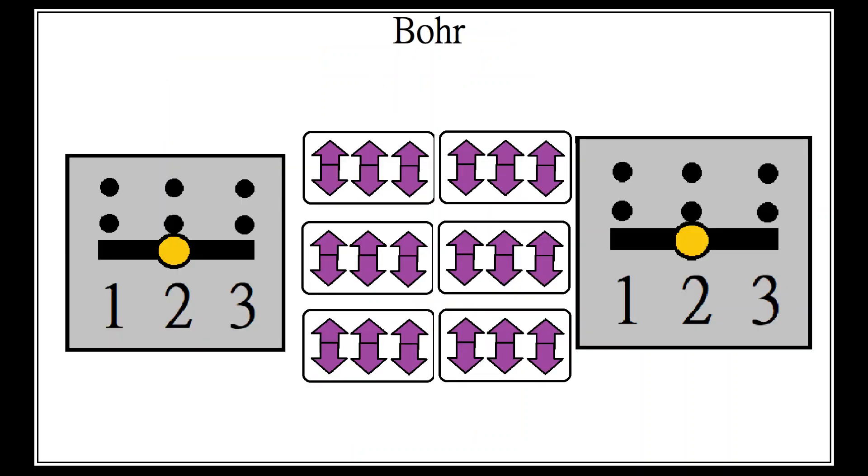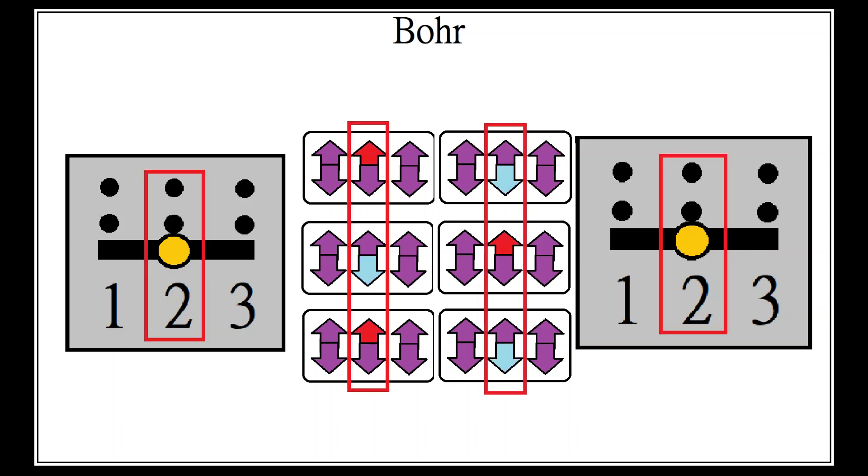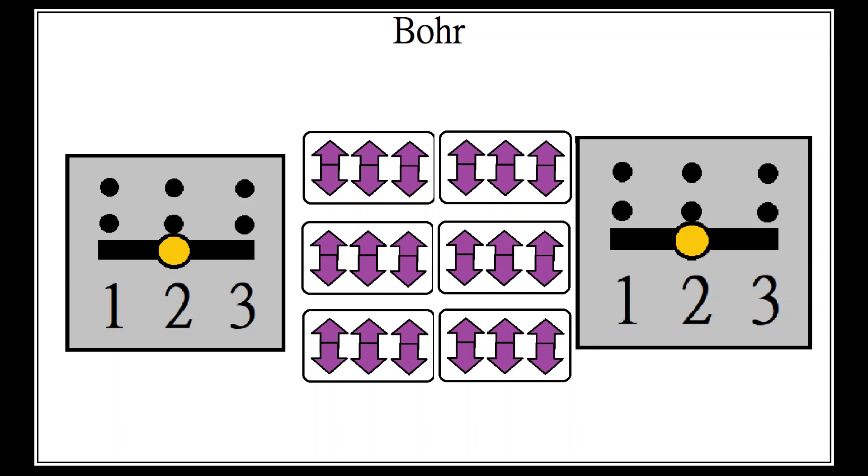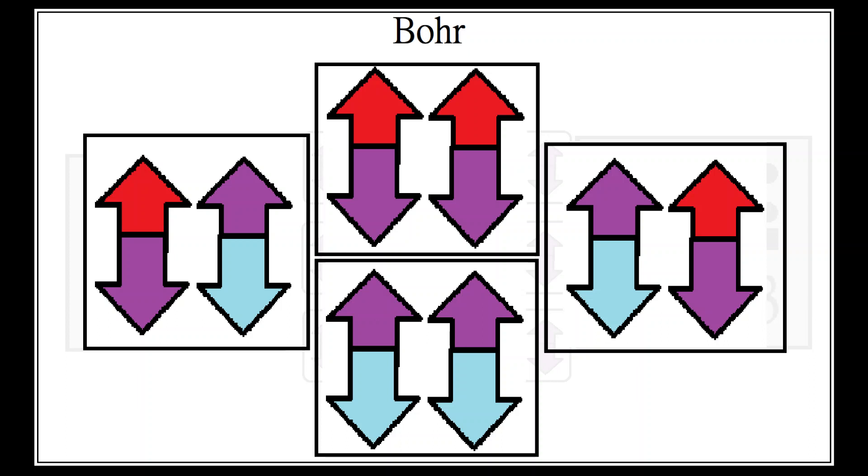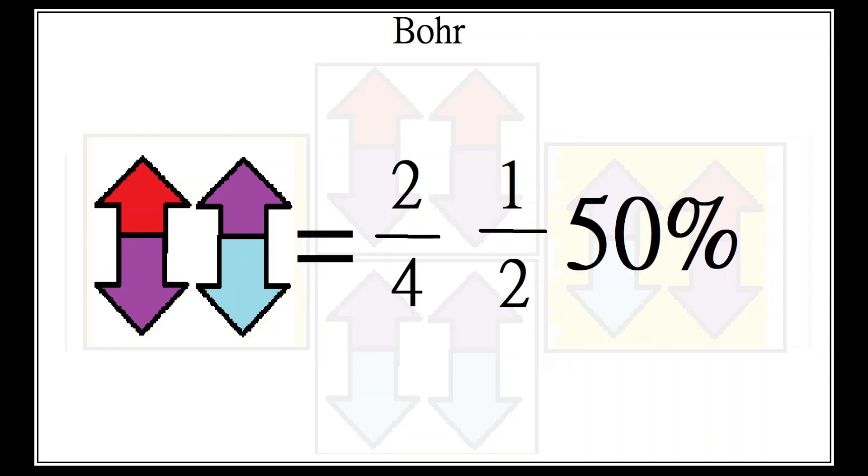On the other hand, if Bohr is correct, then the particles are not predetermined along any of the axes. The only constraint on Bohr is that if both teams measure the same axis, the answers must be alternating in order to preserve the conservation of energy. Otherwise, Bohr has no real constraints on him. He doesn't have to coordinate anything beforehand. When a measurement is made along a given axis, the other two axes remain indeterminate and they don't have to all coordinate. All Bohr has to worry about are the four possible results of measurement: up-down, down-up, up-up, and down-down. Two of these four measurements are alternating. The other two are the same, so if Bohr is correct, we should expect alternating pairs only about one half of the time, or 50%.